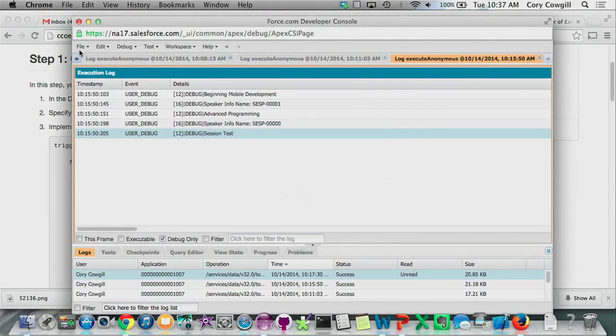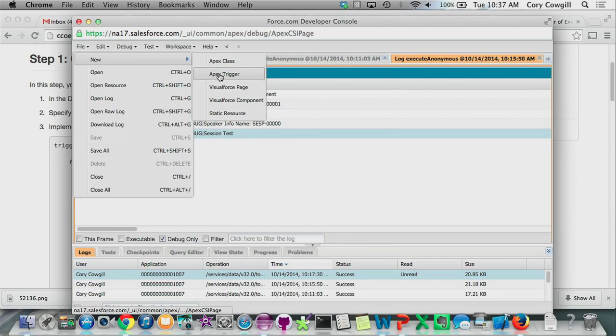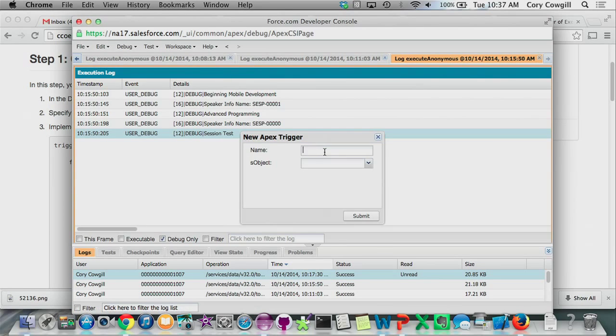I'm going to go up here, say File, New, Apex Trigger, and I'm going to call this. What I always do, I always try to implement standard naming. I always name my trigger the SObject name followed by trigger. A lot of times I see people, especially people who decide to put multiple triggers on an object, name things like account business process A trigger, account business process B trigger, and I'm like, no, one trigger, just put all that logic in a trigger handler class.